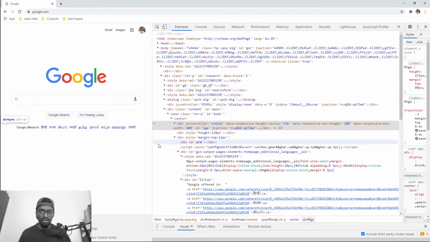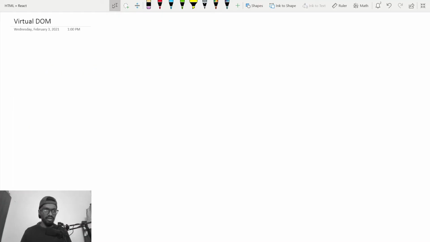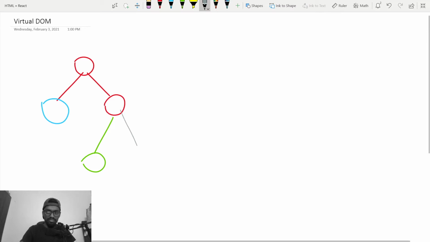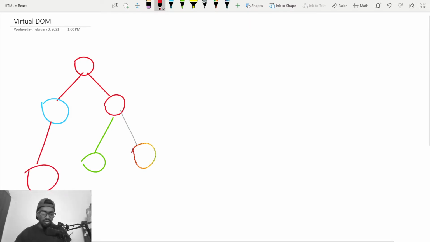So let's look into a virtual DOM and how it helps in React.js. There are various other frameworks which implement virtual DOM, but we are going to talk specific to React.js. So let's go to our visualizer and look at what actually a DOM or virtual DOM is. Let's depict the DOM first. In the web page we saw for Google, there are various elements forming a tree-like structure. If you go inside the div, you find another div, and inside the div you find an image and other things as well. So let's make that particular DOM out here. Cool, this is how it looks.